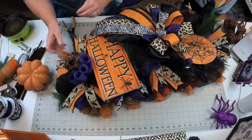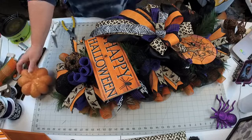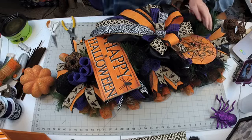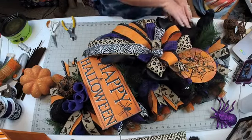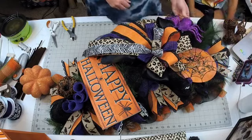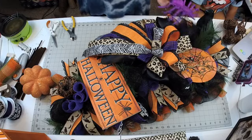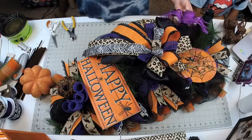Great. This is almost dry, but not quite. So we've got our bird. Let's see what the spider looks like over here. So a big pumpkin there. Let's see about that spider, Addie. Where is it? So maybe we'll have it coming down like this, because we want the bird going to eat it.